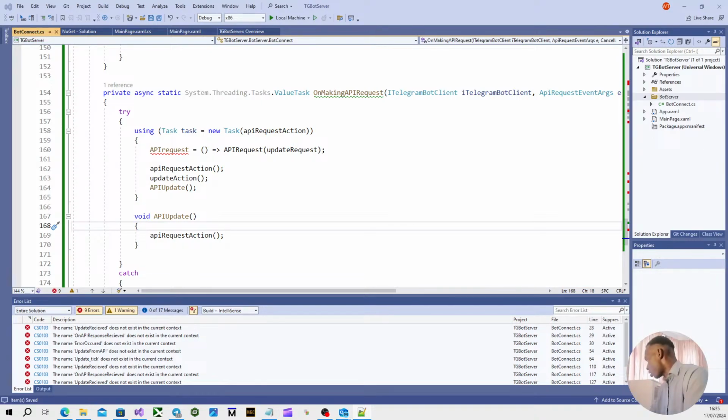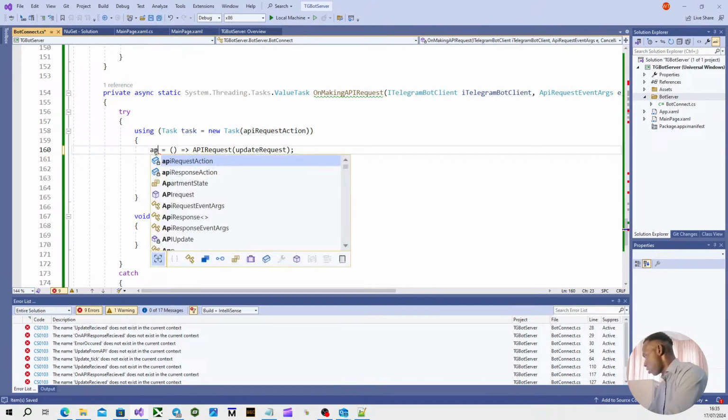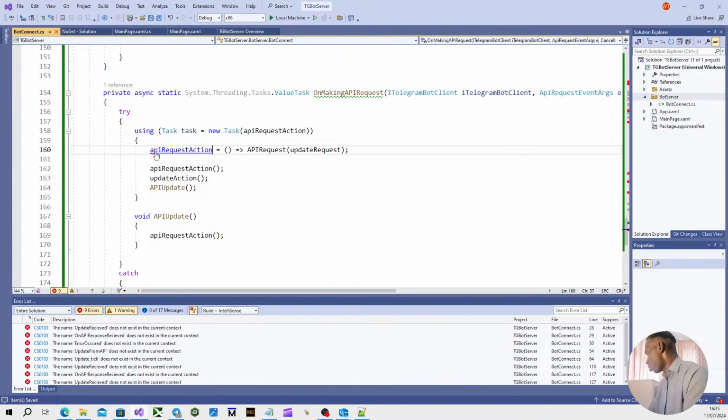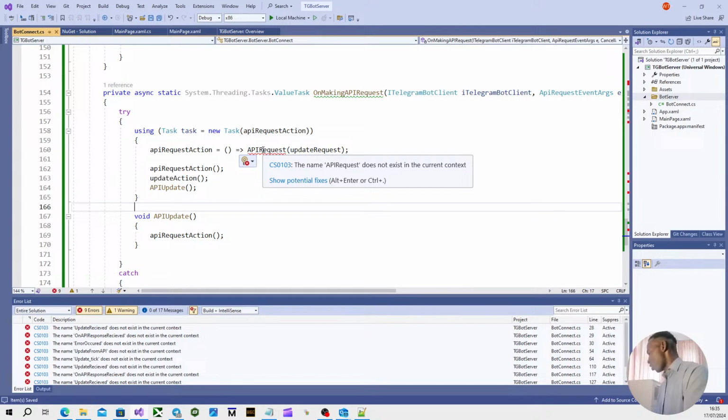Task, make sure I did that right. Sorry, this is a mistake. That should be API request action. This function I don't think has been made yet.